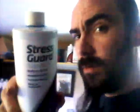Stress Guard is compatible with all medications except for those that are copper-based. So, oops. Flip it around like a cocktail. I'm a bartender, look at me. No, I'd be the bartender with the broken glass all at his feet. Well, this apparently is a lot like Stress Coat in that it dissolves the heavy metals, which makes sense, because it's a water conditioner, or is used as a water conditioner. So don't use Stress Guard with copper, which kind of sucks.